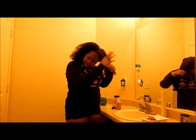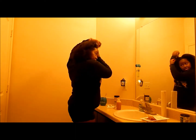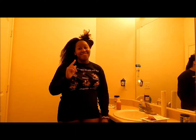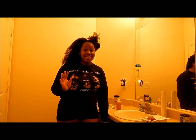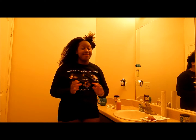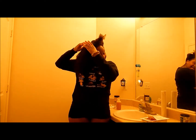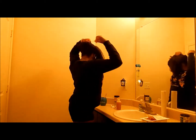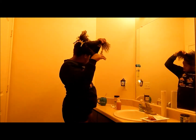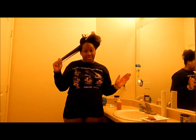I'm just dividing my hair right now. I have so many clips. Guys, fun fact, it's literally 9:30 at night. I don't even care, this is my pamper time. I'm soaking it up for what it's worth, because today's Friday, and this is the only time I have to do my hair. But yeah, I'm just sectioning my hair. All right, so I know I look crazy, but bear with me.